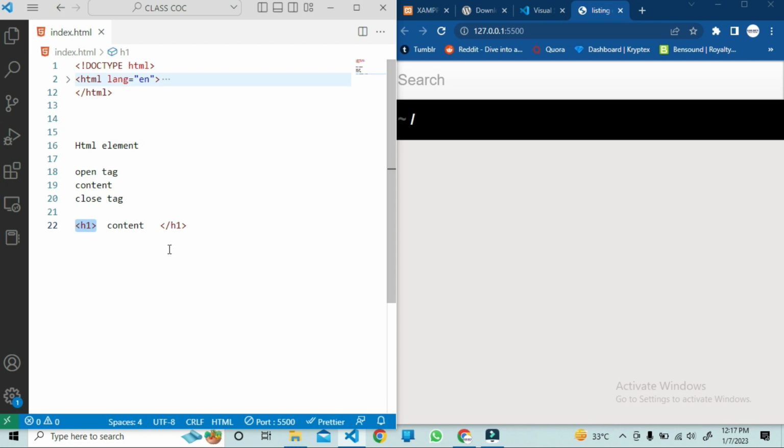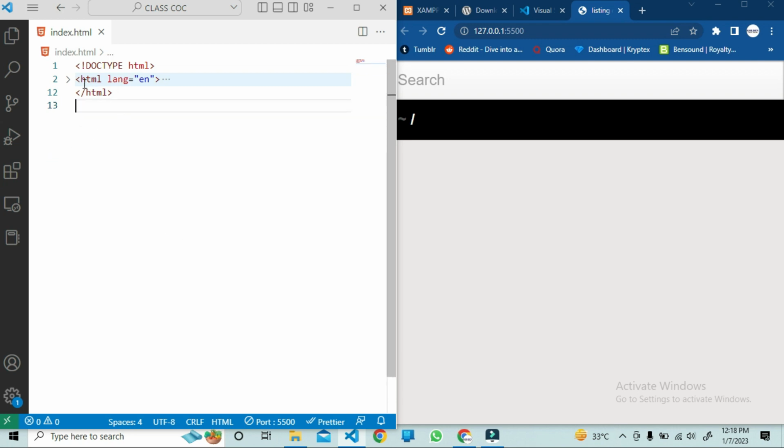Why? Because the browser looks at the tags to determine how to display the contents. We are going to look at that later on. But this is the basic structure. This is the structure of an HTML element, and this structure is known as syntax. I'm going to get rid of all this.